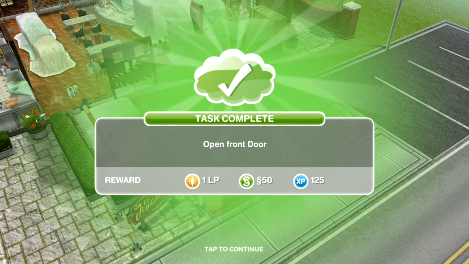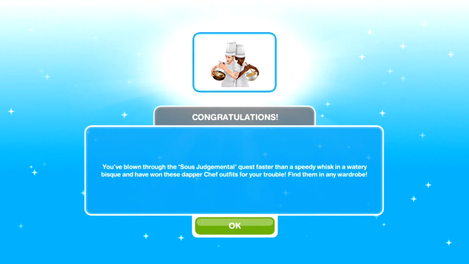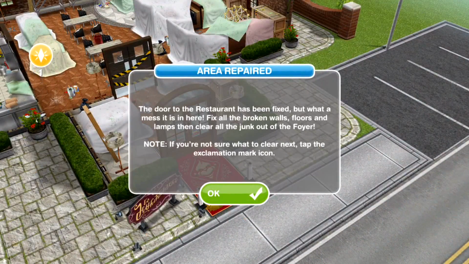Oh, open the front door. 1 LP we got for that. We're going to have to keep a total. So congratulations, magnifique! Your Sims have proven their cooking prowess and earned the Candlelit Fork restaurant. Excellent, and we've completed it in time. So we've blown through the Sous Judgemental quest faster than a speedy whisk and a watery bisque, and won these dapper chef's outfits for my trouble.